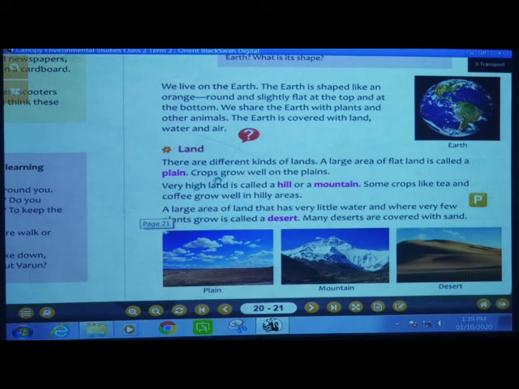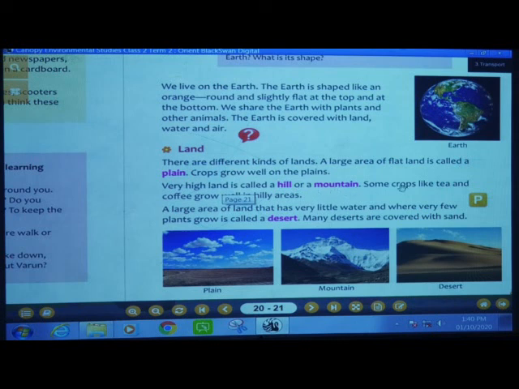Crops grow well on the plains. Very high land is called a hill or a mountain.